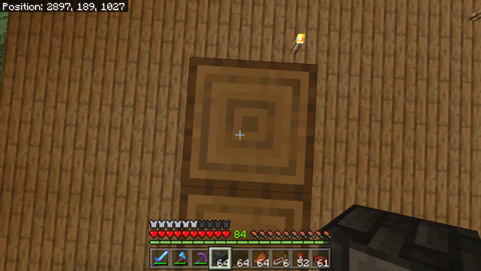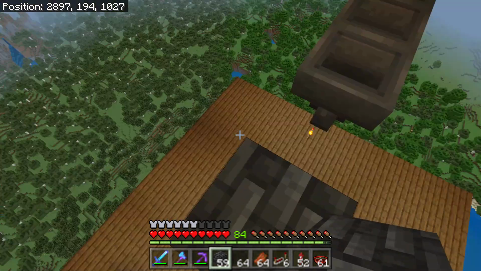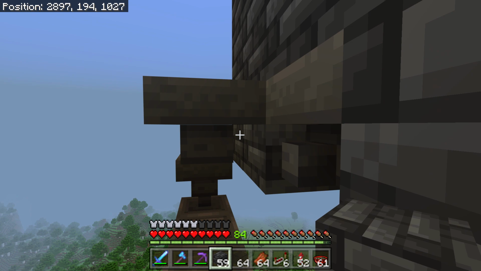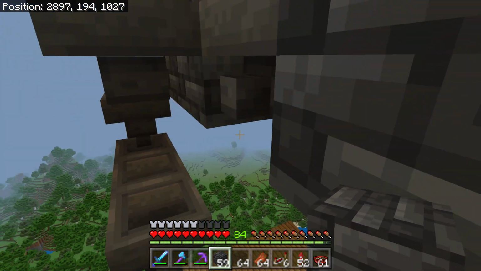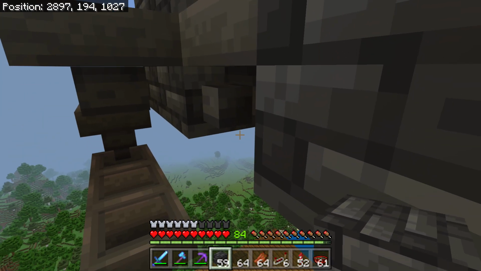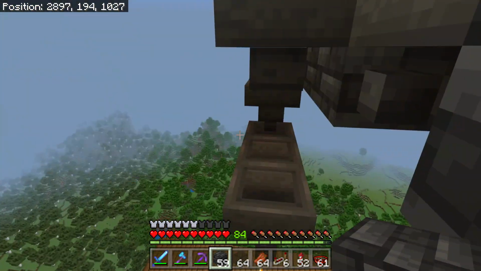Alrighty, my friends, we are back. Okay, so I did a little bit of work. I got a nice little platform here and took down what was up there already. And I've set up what we needed to move the items from the mob farm via this hopper right here. This is the hopper that all the items in the mob farm sort of feed into. We're going to move the items out of that hopper and then down into the sorting system from there.